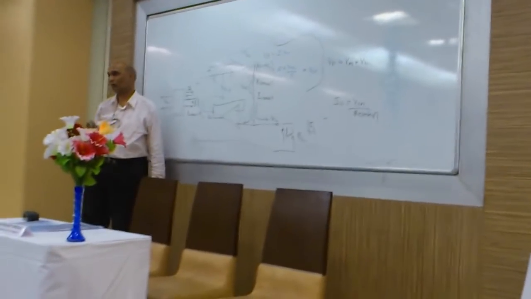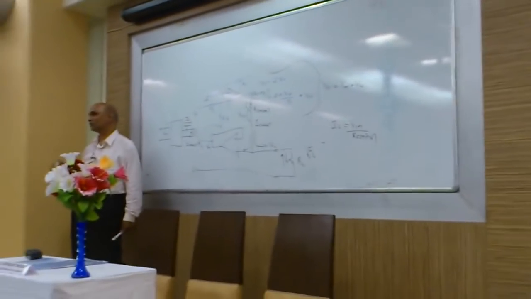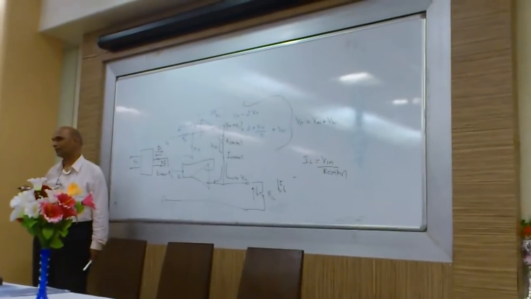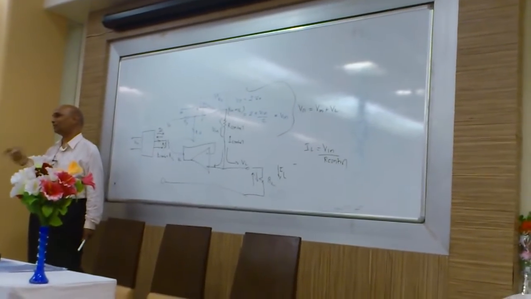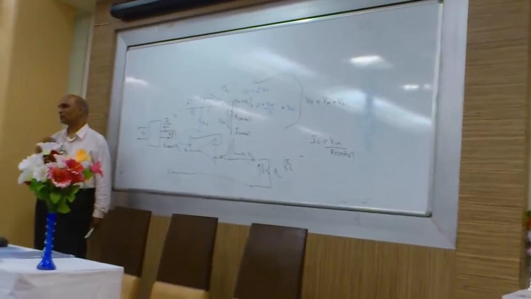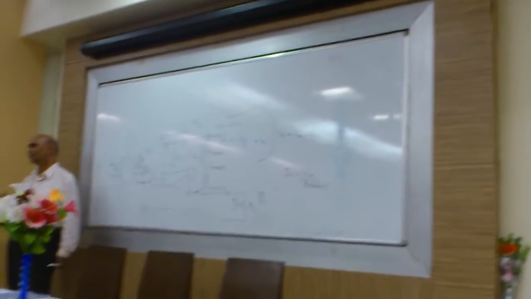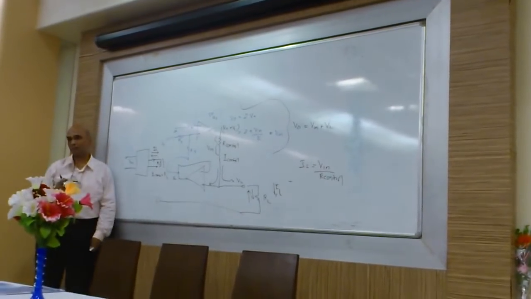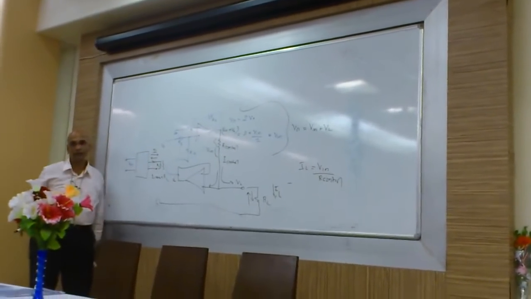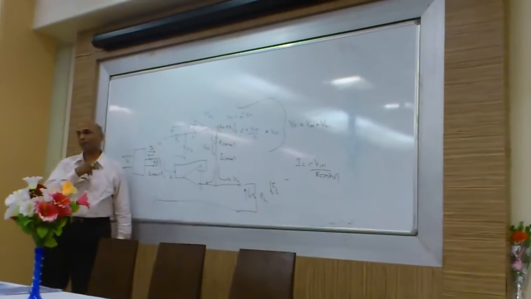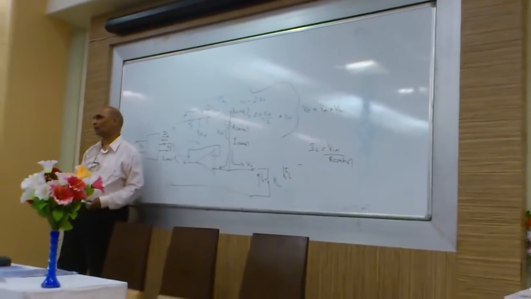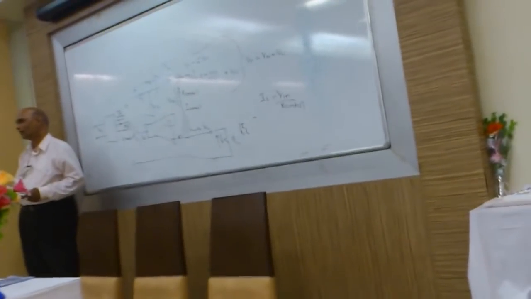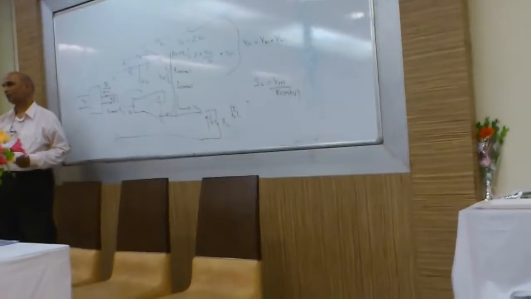So typically for a constant voltage source, we talk about the current compliance of a constant voltage source. In a constant current source, we talk about voltage compliance of a current source. These are two opposite terms. If it's a current source, we see what is the maximum permissible voltage that can be developed here. And in terms of a voltage source, we say what is the maximum possible current that can be delivered by the output of the op-amp. So typically for a plus minus 12 volt power supply, what is the compliance level? What is the voltage compliance of a current source designed using a plus minus 12 volt power supply?